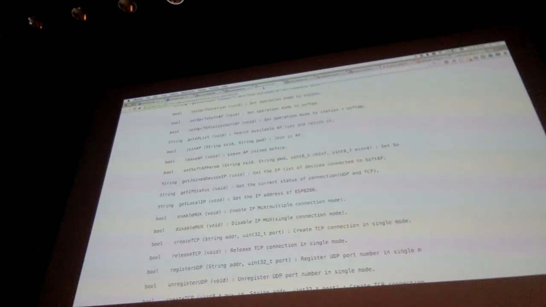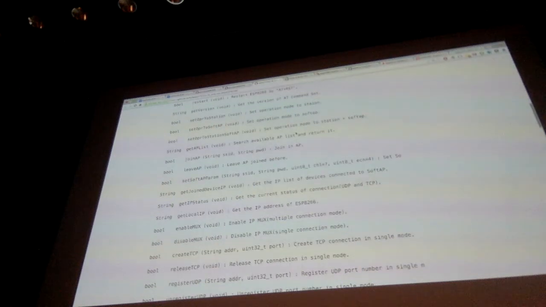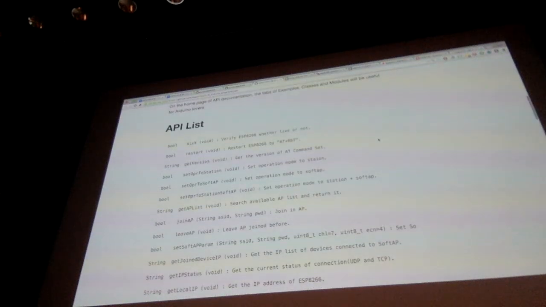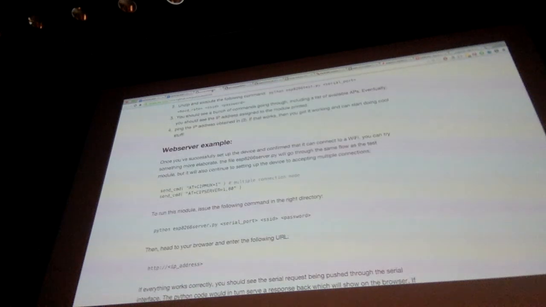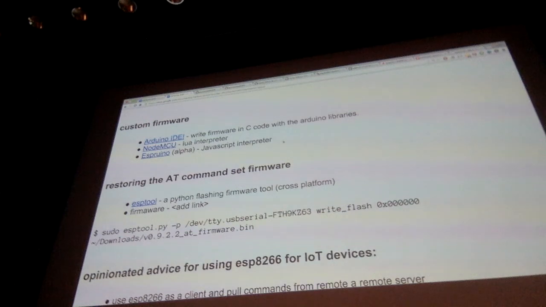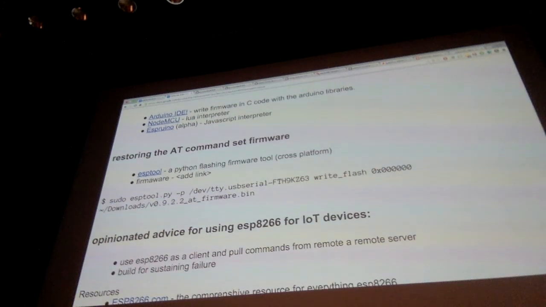But it became so popular. Another thing worth mentioning is that you have a lot of GPIO pins with all the latest revisions of this chip. With the AT command set, you can't really use them. You're limited to serial communication. And the reason the manufacturers put all these GPIO pins is for your option to put alternative firmware on it. But again, going back to my intro, the reason I really don't recommend that is it's $1 to buy a processor full of pins, and you can have a processor talking to pins doing whatever you want it to do, and then let this poor processor just do protocol, rather than having a processor do protocol plus something else you want it to do.